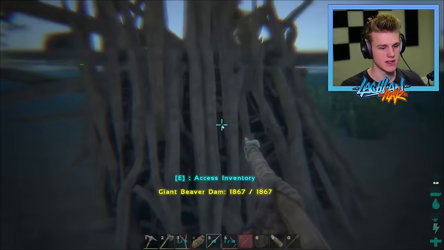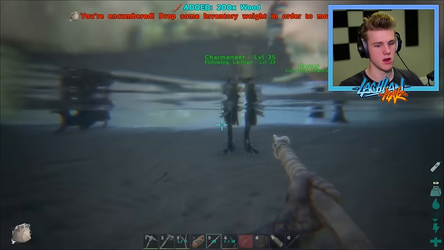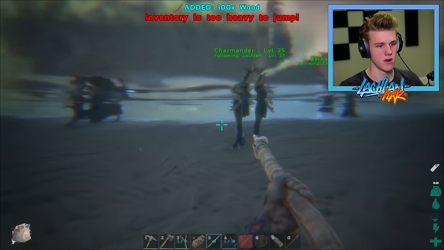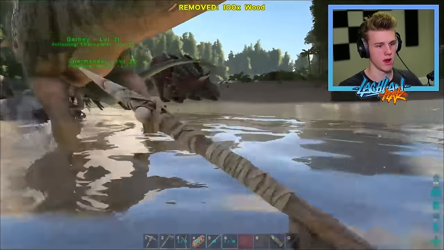So I'm gonna go into this thing over here. I'm gonna access the inventory. I'm gonna grab... Oh, no, I'm encumbered now. Okay, let me put some of that back. Alright, let me just put some of that back. Okay. They're coming, I can hear them. Inventory is too heavy to jump. Cancel drop item. Wow. When you're too heavy.